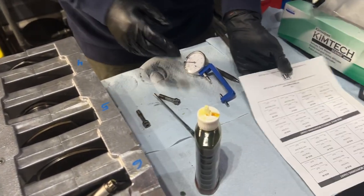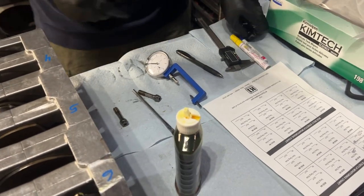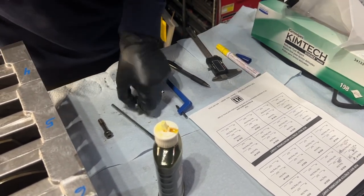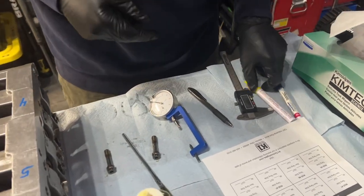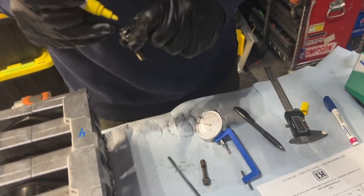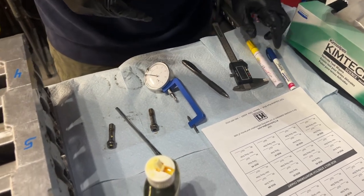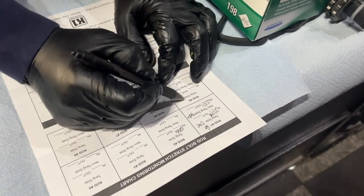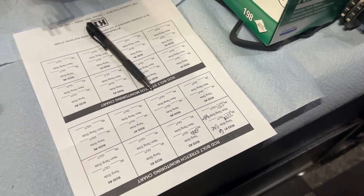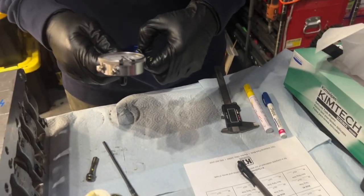So I'm going to do a quick measurement of the bolt. This is a blue one. It's going to go tang side. Yellow one is going to be non-tang side. And this is going to be for rod 5. I don't know why I did it that way, but so zero out the tool, measure the blue one, tang side.